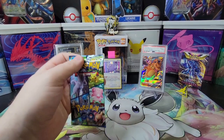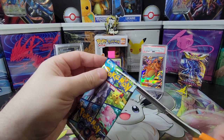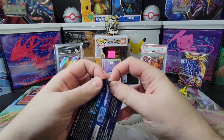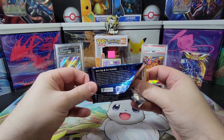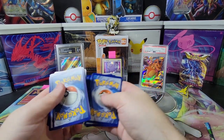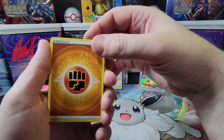Alright, next pack. What do I want? I'm going for the Dragonite — that's what I want. Dragonite V or the Dragonite V Star? V Star, I don't think it's out yet — I think that's coming. It's definitely coming out in the special edition premium ball in September. But I was thinking more Dragonite Gold. I think the V Star we can get is a rainbow. I'll take a rainbow — I gotta double check, but I'm pretty sure.